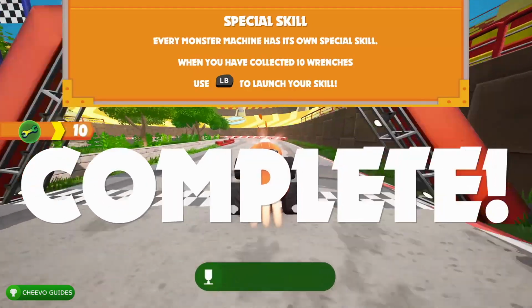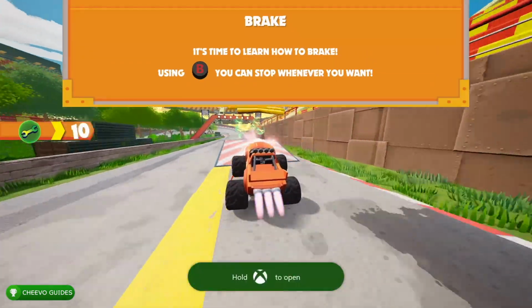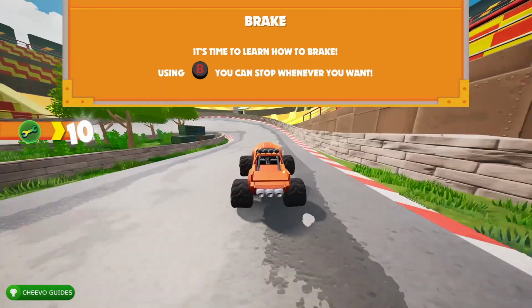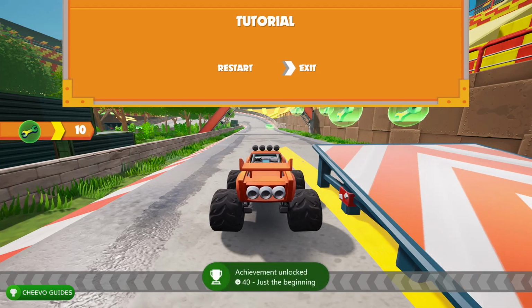Now, we can unlock our first 2 achievements or trophies by simply completing the tutorial. During the tutorial, you're going to unlock the Special Move achievement, which is for using a special skill for the first time. We're also going to unlock an achievement for finishing the tutorial. That's called the Just the Beginning achievement, worth another 40 gamer score.